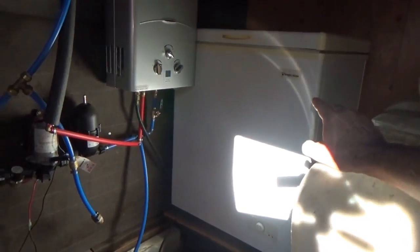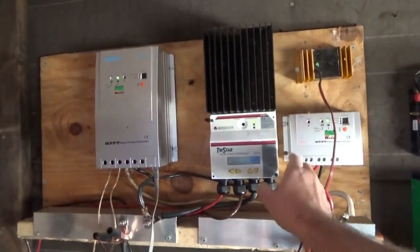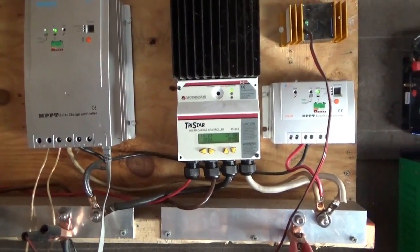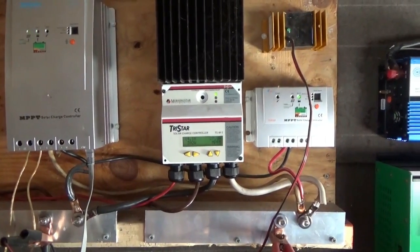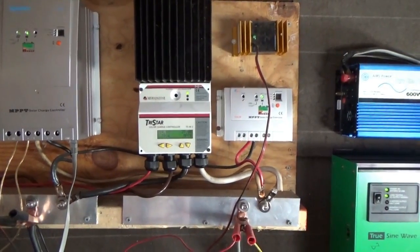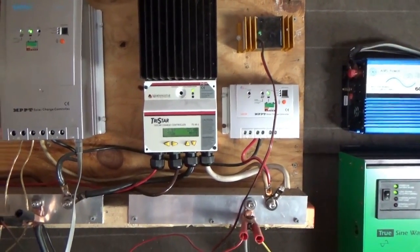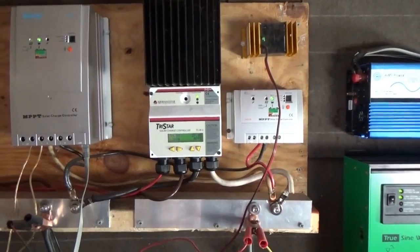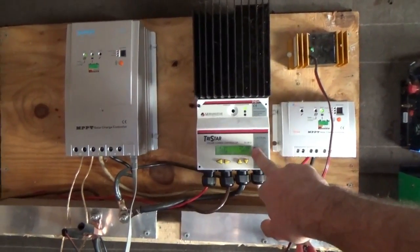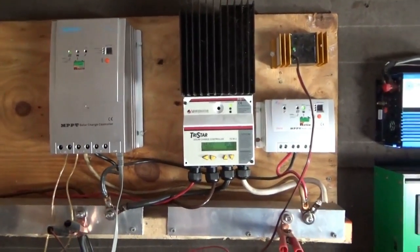Hi, guys. Got the freezer on. Now, I couldn't run it yesterday at all, so it's probably going to really pull some power today. We were dropping low on voltage because we had no sun. Right now, though, we're pulling 400 watts on the Morningstar TriStar, and we're pulling 6 amps, so about a third of that, maybe 120, 130, 150 watts on the Renogy. So about 500 and some odd watts we're pulling in right now. It's in MPPT mode, but that's probably because the battery voltage was getting lower.